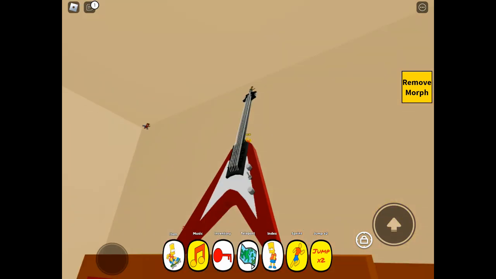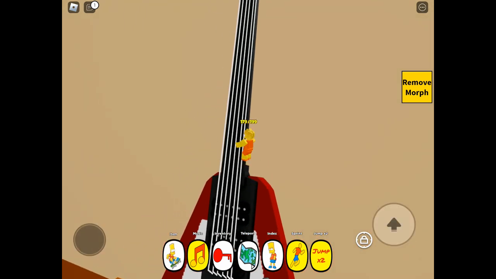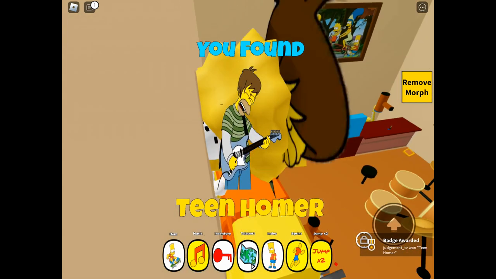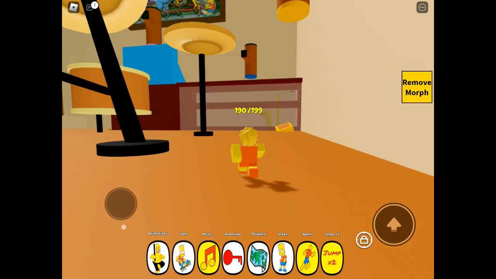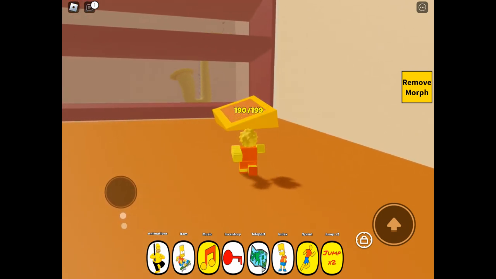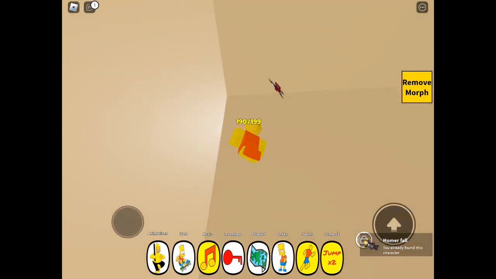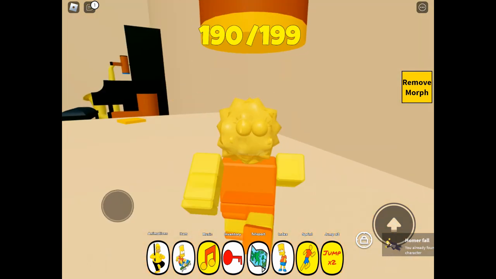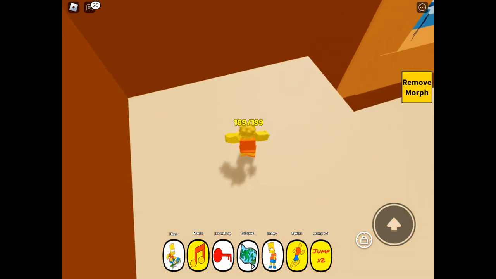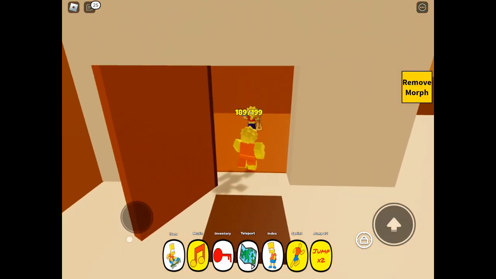Up the flying V now. And we are going to get Teen Homer. So I stupidly got this one when I wasn't recording by accident. So this is how you get Fall Homer. And as we have all five music notes, we can go and get Maggie.